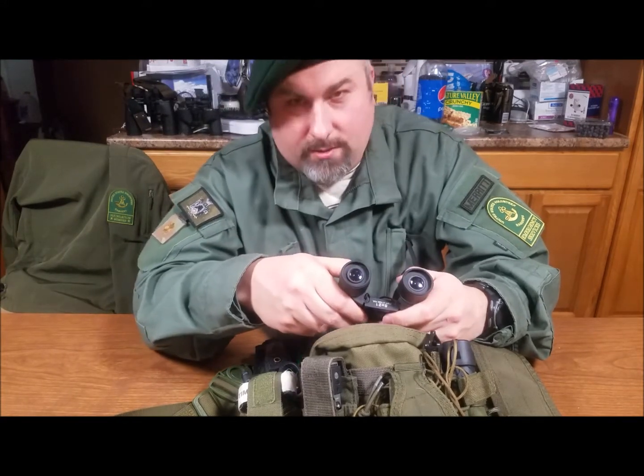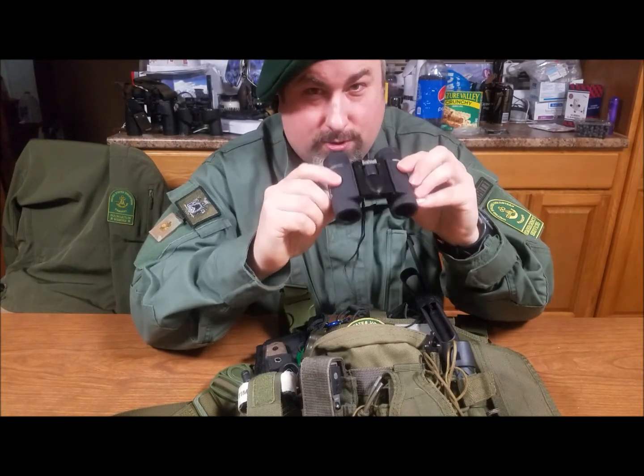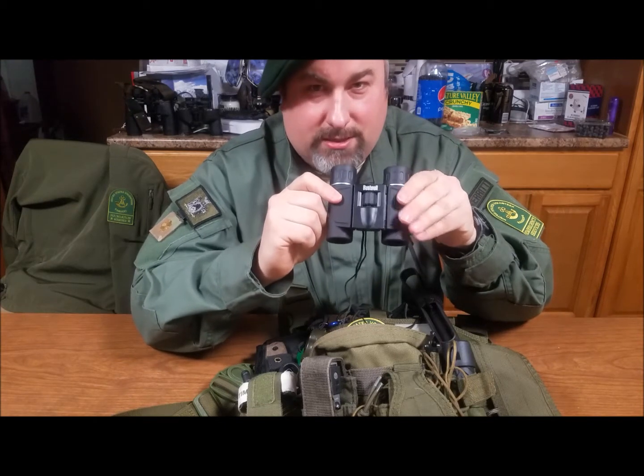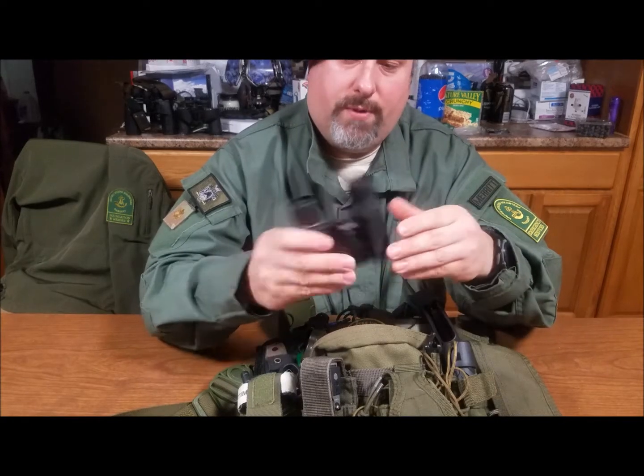But, especially when it comes to those security concerns, you may not want to get too close. Some of those guys that are making the security concerns don't get too happy when they see you looking at them doing whatever it is they're doing that they hadn't ought to be doing. So a nice pair of binoculars is nice.